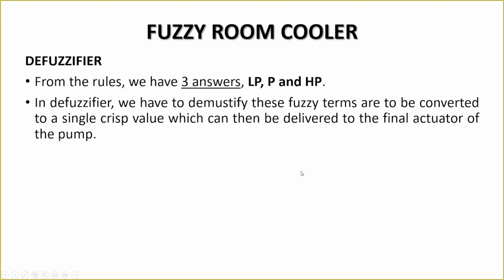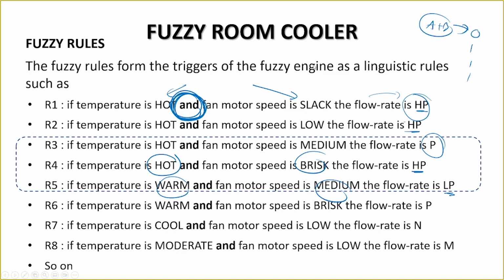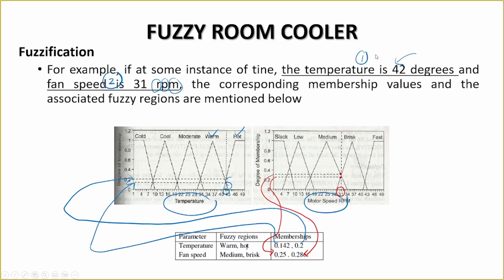But defuzzification comes from the rules set by the fuzzy set. We have three kinds of output: LP, P, and HP. These are the levels we need to select, guys, by the rules. We have P and LP, right? At the beginning we have 4 levels, but HP has 2 at the same time, meaning hot and fan low, hot and fan brisk. So that will be the fuzzy level for these two cases, 42 degrees and 31 RPM.